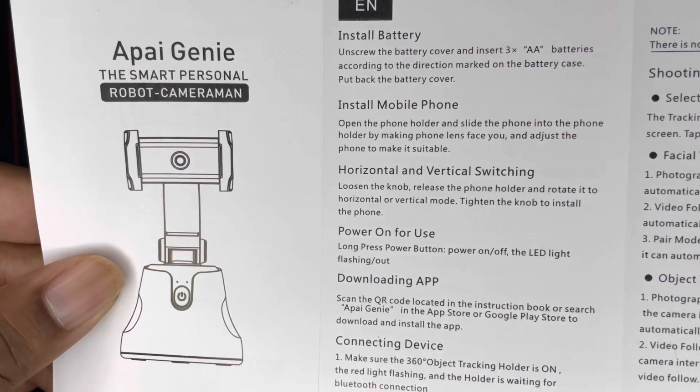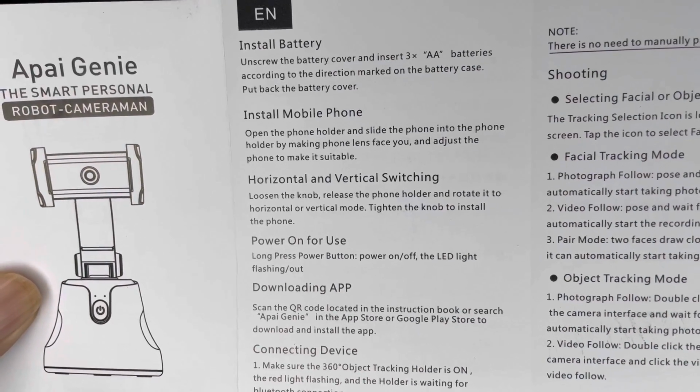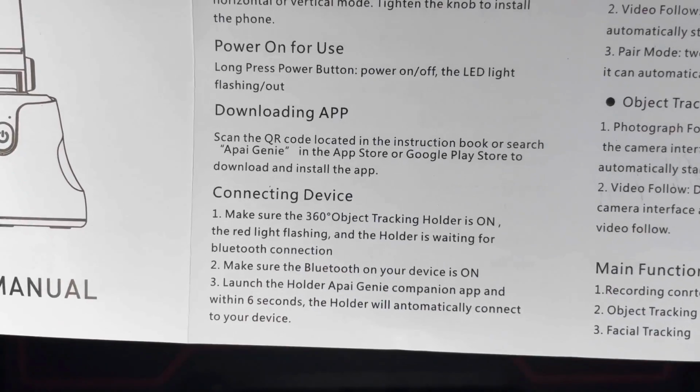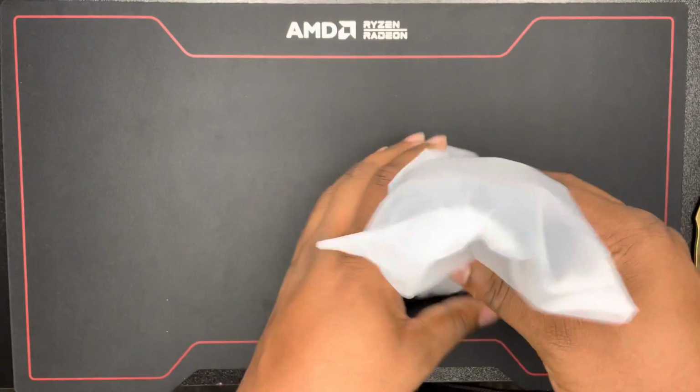There you go. So you do need batteries. Insert 3 AA batteries. Got your mobile phone, horizontal, vertical switching, power on for use, downloading the app. And there you go. Those are the instructions.